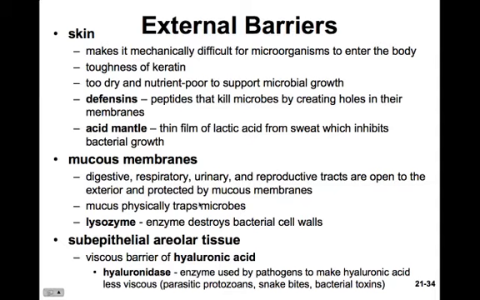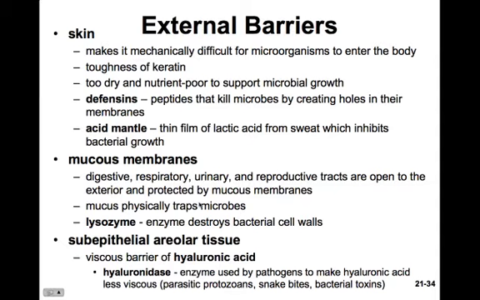Our mucous membranes that line the digestive, respiratory, urinary, and reproductive tracts are open to the exterior, and the mucus in the mucous membranes physically entraps microbes. Mucus, tears, and saliva also contain lysozyme. This is an enzyme that destroys bacteria by dissolving their cell walls. So we're fairly well protected from the external environment.